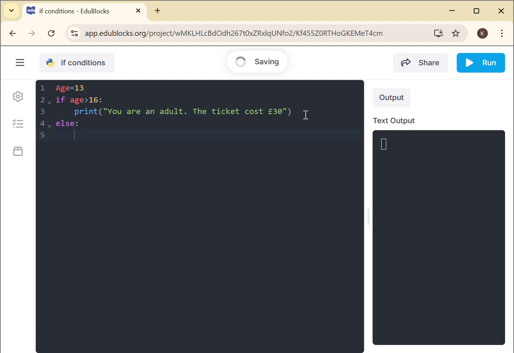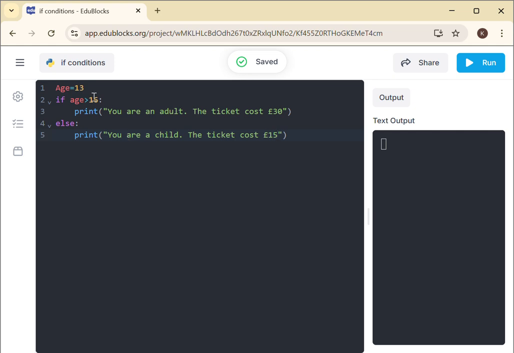And I might as well just write print, you are a child. The ticket costs 15 or something like that.